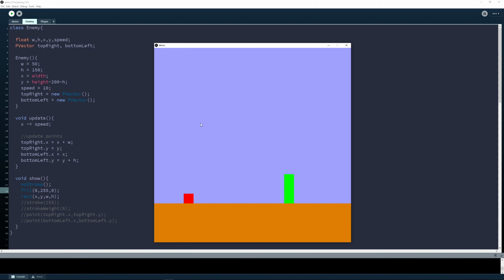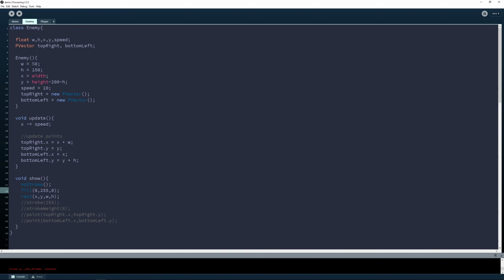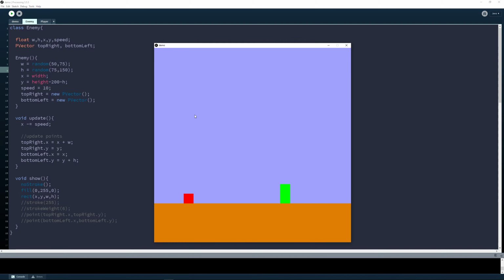So I think what we should do now is just to get some variety in, is say that an enemy can have a random width of 50 and 75, and the height, because we know we can clear a height of 150, we can say, okay, you can be a random height between 75 and 150. So boing, we're jumping, and this seems to be working.